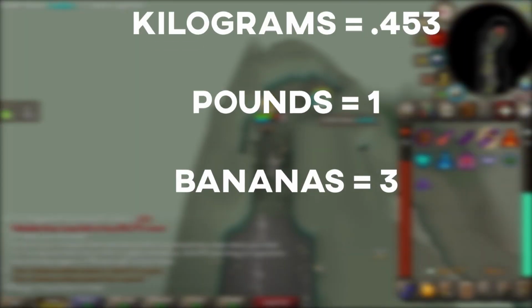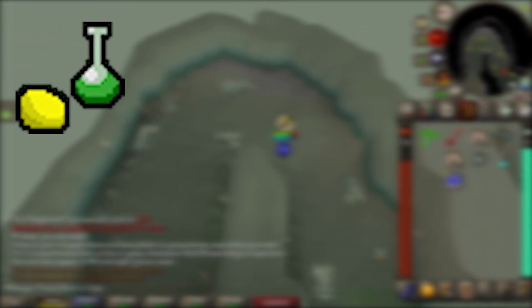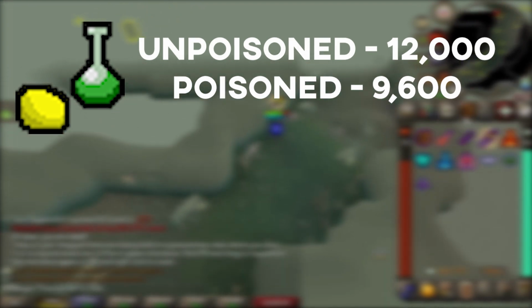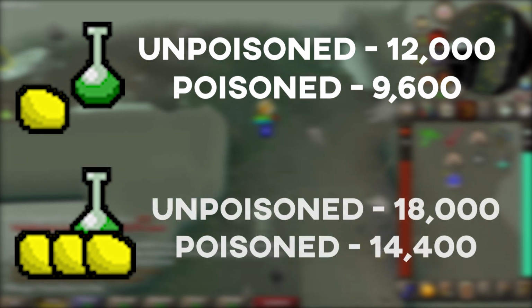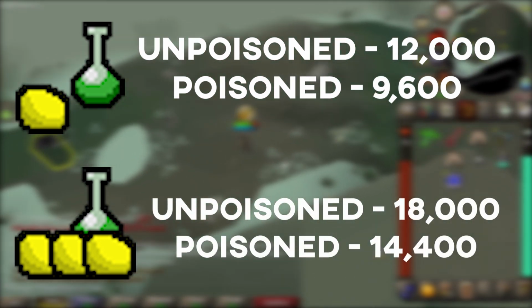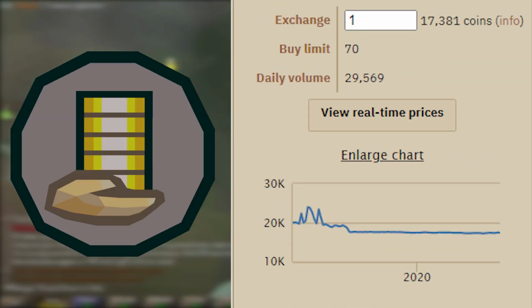When the Dragon Dagger is examined, players will see that it's a powerful dagger. The player can low alch the unpoisoned version for more coins than the poisoned versions, at a rate of 12,000 coins unpoisoned and 9,600 for the poisoned version, as well as high alching the unpoisoned version for 18,000 and the poisoned version for a lesser 14,400 coins. As for the current GE price, the dagger is traded for 17,381 coins.